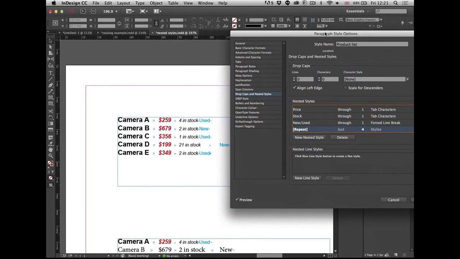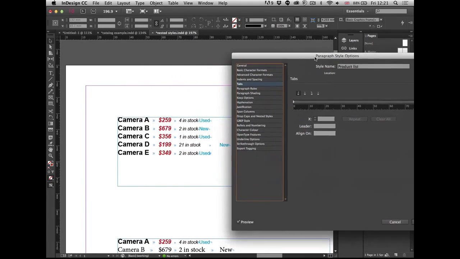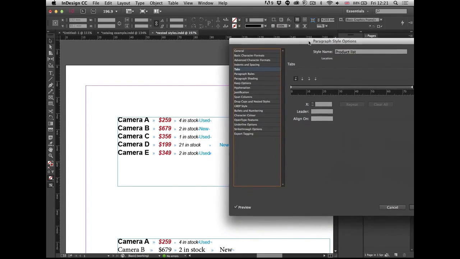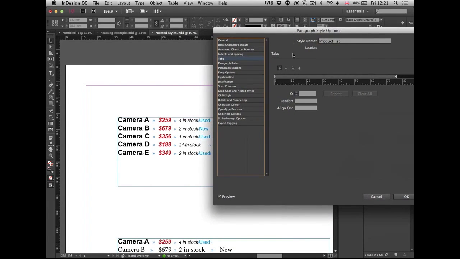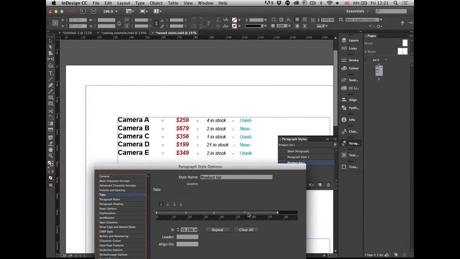The only thing we have to sort out now is the tabs. Tabs, again, very powerful in InDesign. You must use tabs if you do anything similar to this. Tabs is very simple. All you need to do is to click here on the ruler to define where you want these to go. Okay, so you can see that each of these can create positioning for those text in there.